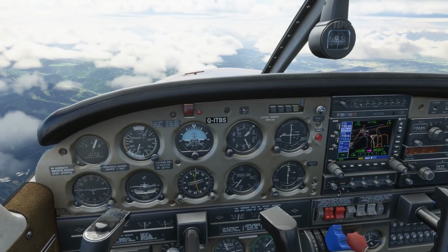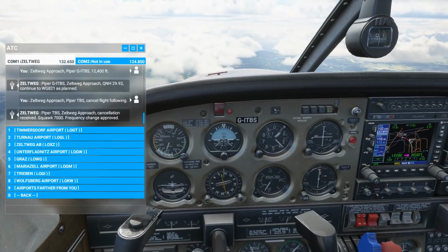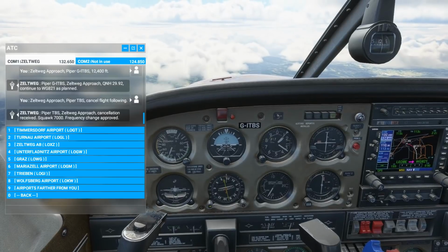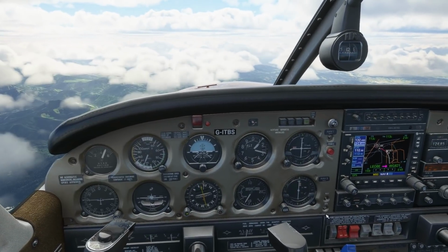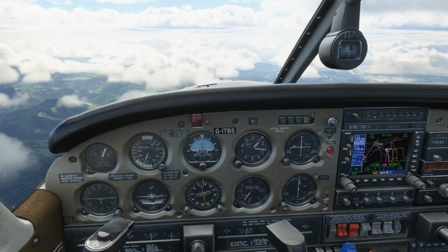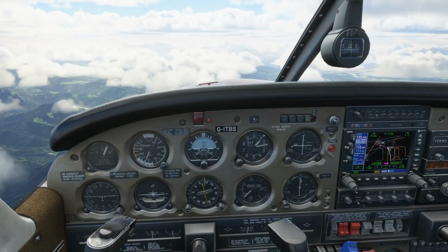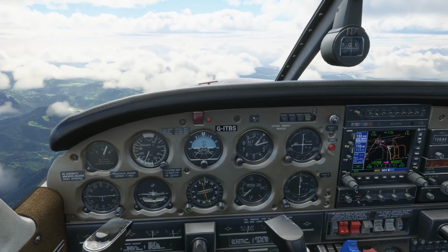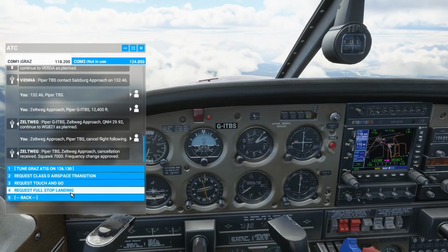Okay, so we're squawking 7,000. Back to out. And we'll tune up Graz now. So we'll call the tower 1182. Requesting a full stop landing.